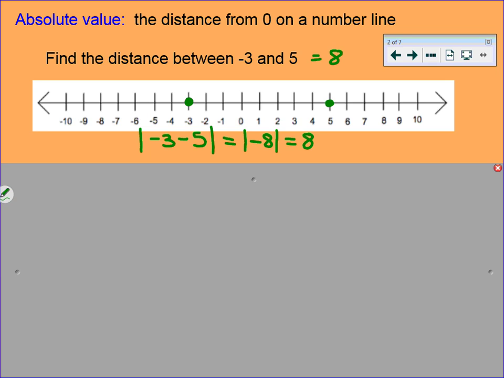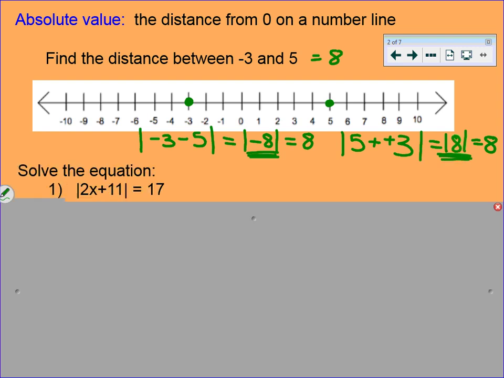The other way is kind of similar to that. It would be starting with 5 minus -3, absolute value of that. Well, the two negatives make a positive, so either way that you decide to notate that, you wind up with 8. In the first case, you have -8 in your absolute value, and then +8 in your absolute value. That's going to be a really important piece of information as we start to solve, first of all, equations with absolute value.